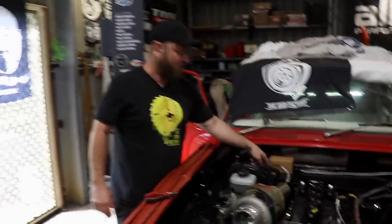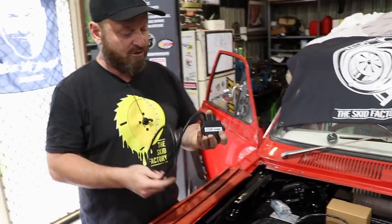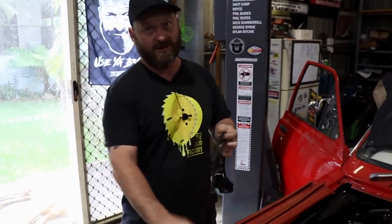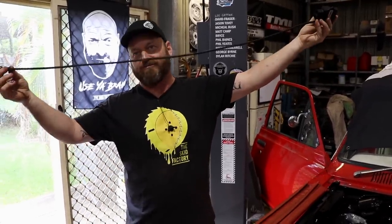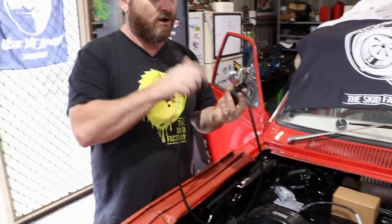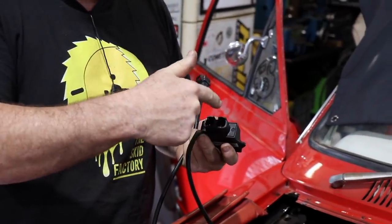Woody pointed out we've also got the wideband controller. This can go in or outside the vehicle. You can't modify the wiring on it because it's all electronically calibrated for that wire length — the newer ones with the current sensors you can't chop down like the older 4.2 versions. That can go inside the car, and that's actually a good idea because this is a CAN junction. I can run a CAN cable over from the ECU, plug it into that, run it out into the dash, and it'll just be part of the circuit.